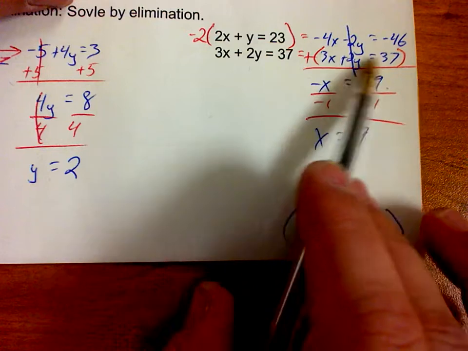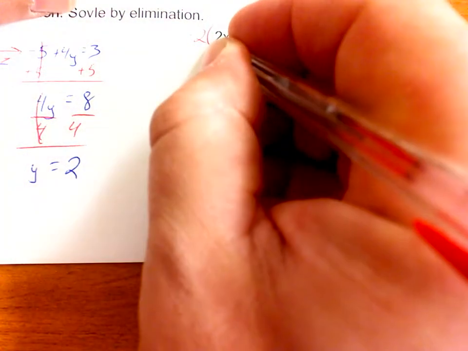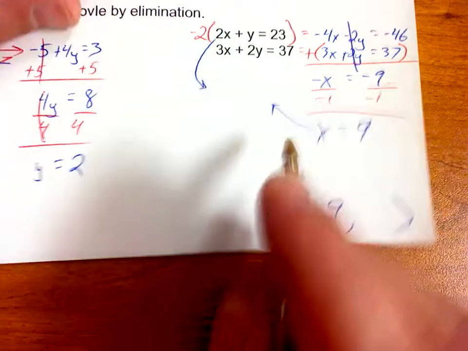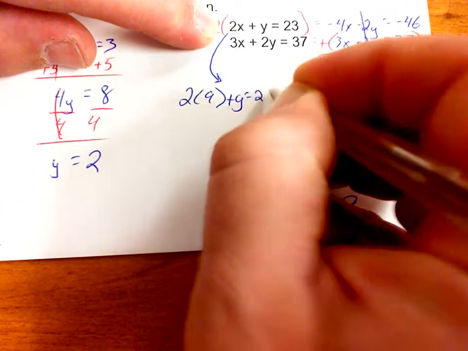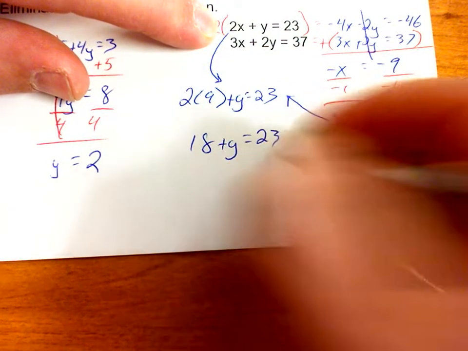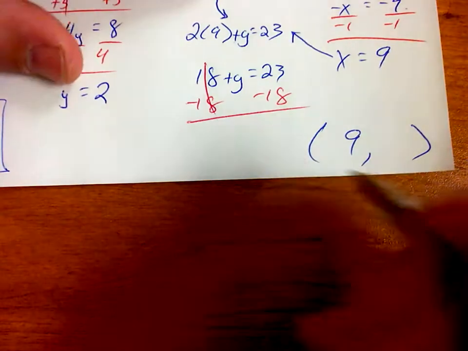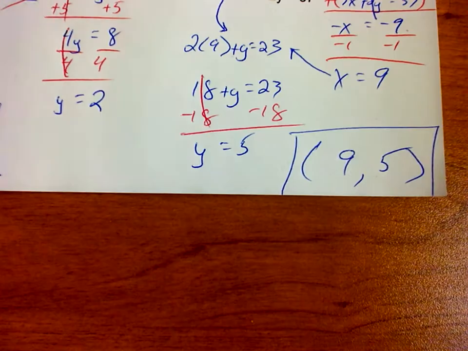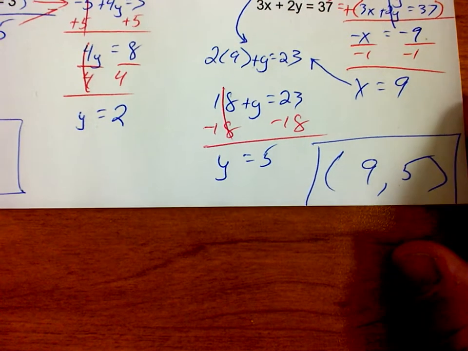And plus, we ended up with bigger numbers over here because we multiplied this by negative 2. So what I'm going to do is I'm going to take the first equation here, and I'm going to plug in x equals 9 for it. Okay, so that's going to give me 2 times 9 plus y is equal to 23. 2 times 9 is 18 plus y is equal to 23. And finally, to get rid of an 18, we're going to subtract both sides by 18. That's going to leave us with y is equal to 5, which would be our answer there for the y coordinate. That would be our solution for that system of equations.